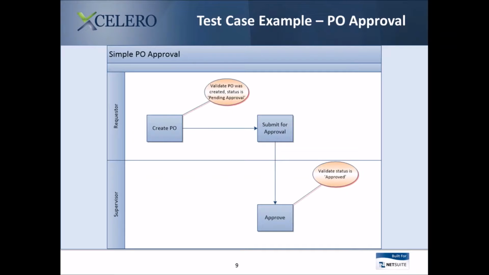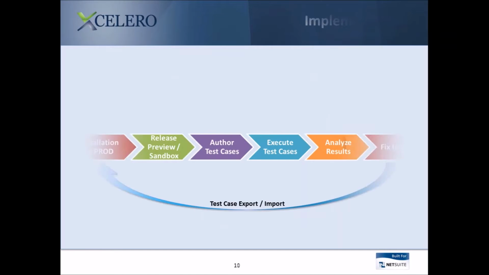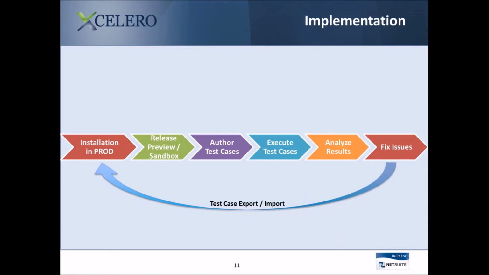Let's take a quick look at what an implementation of Xcelero looks like. We installed the bundle in production because that serves as the permanent home for the test case repository. Test case creation and execution occurs in a sandbox or release preview environment. Once the test cycle is complete, test cases are exported back to production.